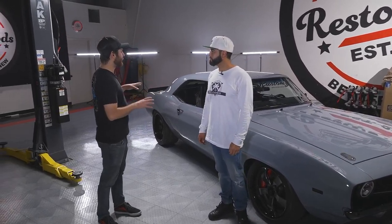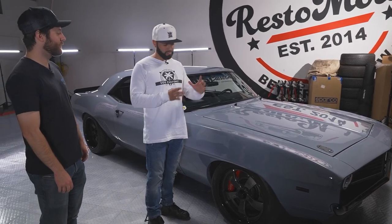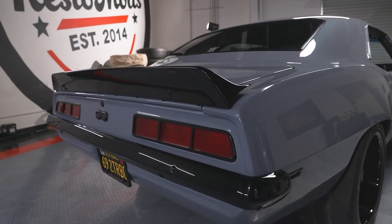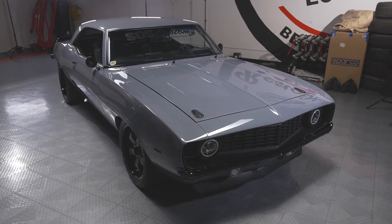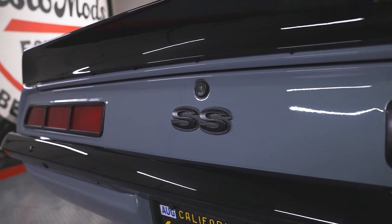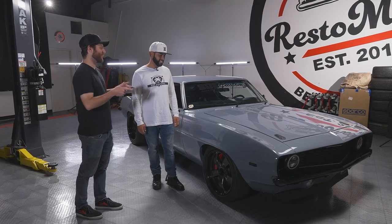The details on this car are very meticulous. Let's start with the paint - the color choice. When we originally talked to the customer, he was torn between three colors on spray cards: Nardo Gray, Sonic Metallic Gray, and a solid cement gray. The Nardo Gray is more charcoal - a little darker. The cement gray is lighter, and the Sonic Gray kind of had that in between. It has a pearl that the camera might not fully capture. The original color is from Honda - Sonic Gray - but modified with a little more pearl. It has a very mean look but also a kind of low-key, almost undercover appearance, because what it's hiding under the hood is quite powerful.